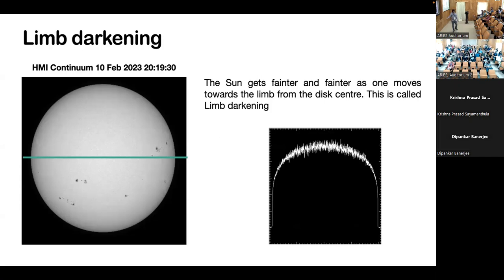From the center. If you're not able to perceive it, you can see here I'm plotting the intensity across this line. You can see that the intensity at the center is higher, and as you move in either direction, intensity tapers off. It slowly falls off, right? Gradually decreases. So this is called limb darkening. By the way, this is the solar disk, and this rim is called the limb. As you move towards the limb of the sun, the intensity is slowly tapering off, gradually decreasing.